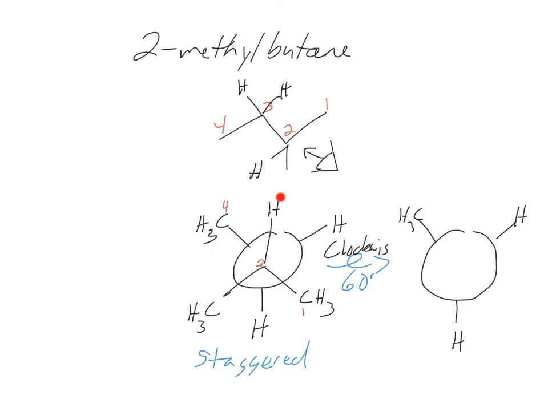That means this H is rotating to the right. Everybody's rotating to the right. So now the H from carbon 2 is going to be on top of the H from carbon 3. The CH3 is now there on top of that H, and over here is the other CH3 on top of carbon 4. So this is 4, this was 1. This is an eclipsed conformation, which obviously is going to be higher in energy than a staggered one. In particular, this is really bad because I have 2 CH3s on top of each other, which is way worse than just 2 H's. So this one would be pretty high in energy, for sure.